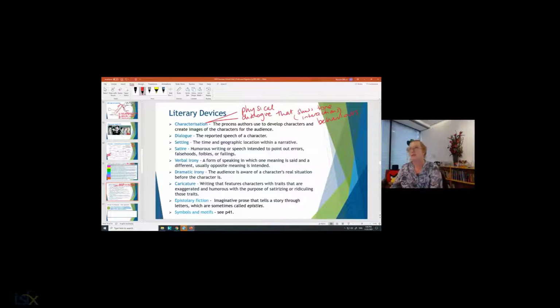Now, interestingly, making connections across different texts, in Much Ado About Nothing, how do we know how people think? We know because they have their soliloquies, okay? Which is when, in a play, a character is talking to the audience or talking to themselves aloud so the audience can understand their thoughts. Here, we often get letters, okay? So that's really interesting. What you'll see is these literary devices are like little onion skins. You peel them back and they link to one another, okay?